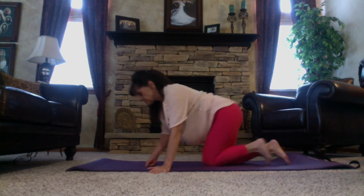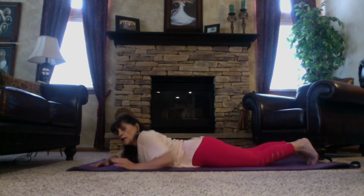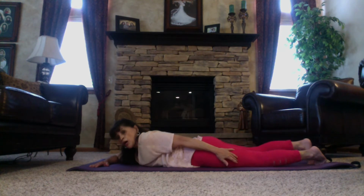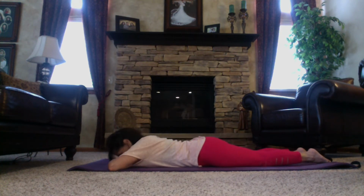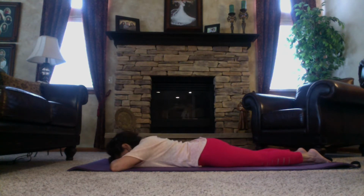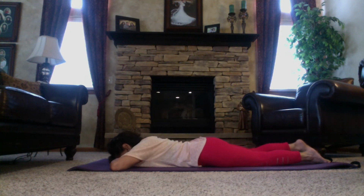We're going to go right to our tummies. And we're going to focus mainly on from our low back down to our glutes and hamstrings. And we'll place our forehead on our palms. Stretch your knees out, and maybe they're the width of your sit bones. Taking just your right leg and lifting it and lowering it.